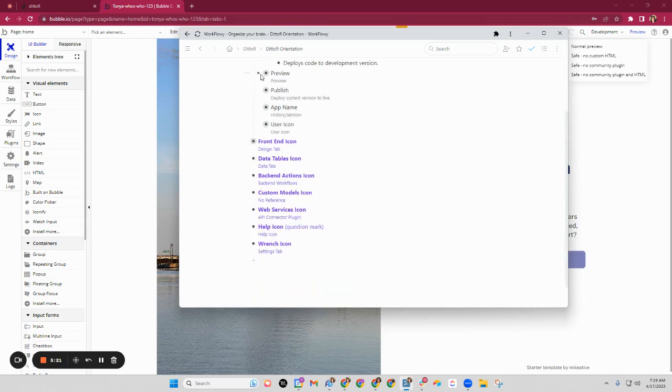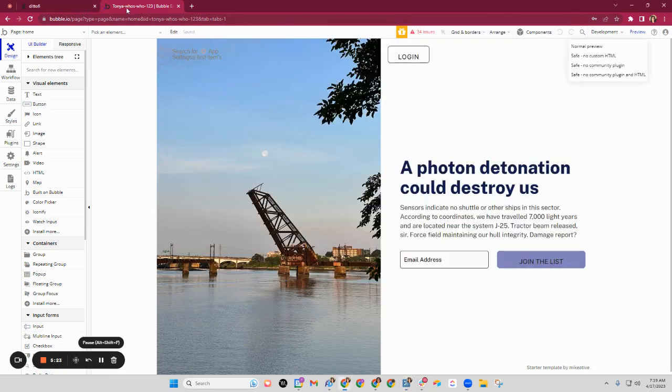When we click the preview button in Bubble, usually if we're in the design tab and we click on a page here and we click preview, it's going to take us to that page. Sometimes we have to be a little clever about it because we have to be logged in as a certain user, or sometimes if a page has a data type associated with it, we actually need to start on the page before we would get to that page in order to send in the data correctly in order to get to what we're looking for in terms of a preview.